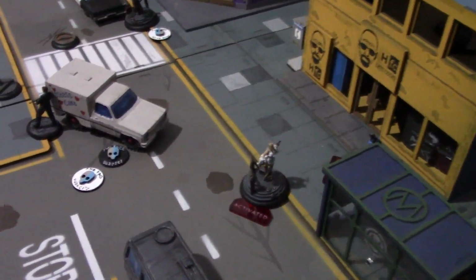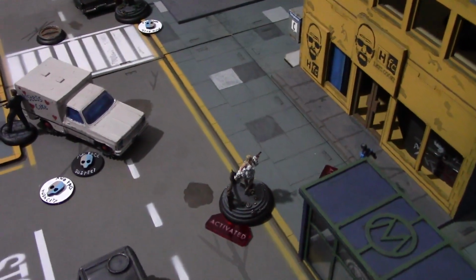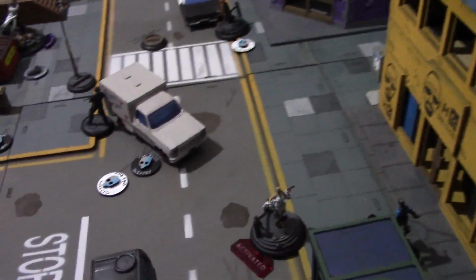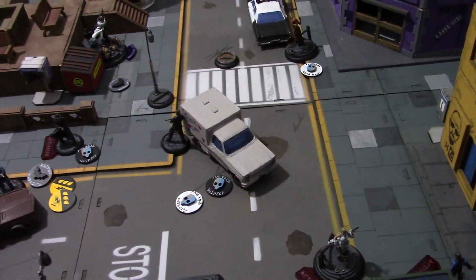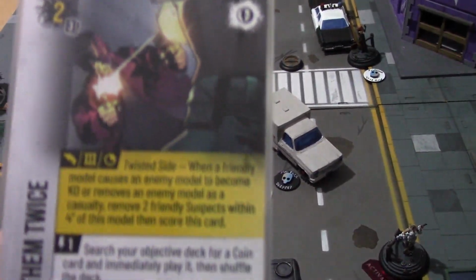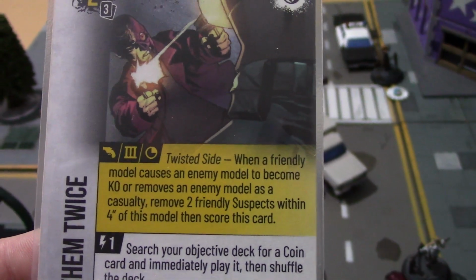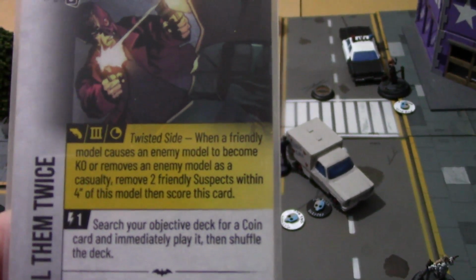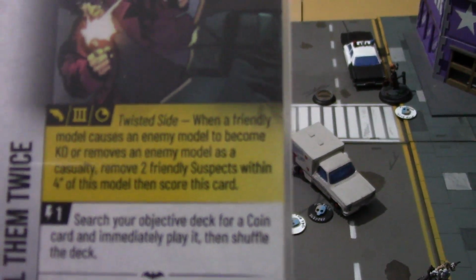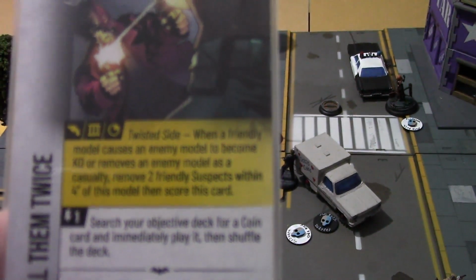They were very careful to do so, because after she did, they were expecting her to threaten to kill the cop, obviously. They played Kill Them Twice again, from the hand as an objective this time. As you can see, twisted side there a little bit. So when a friendly model causes an enemy model to become KO'd or removes any model as a casualty, that just happened, remove 2 friendly suspects within 4 inches of this model.